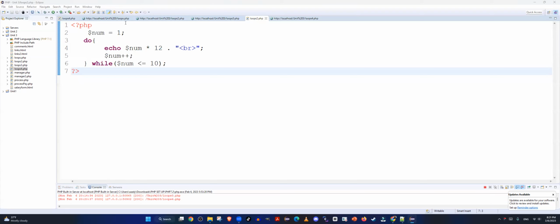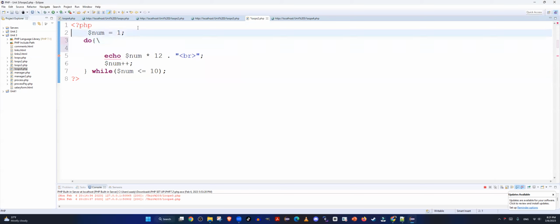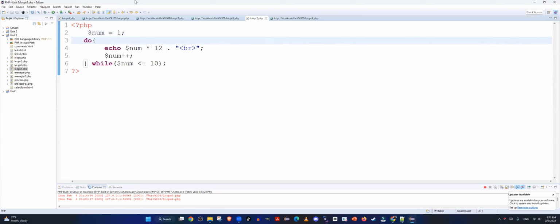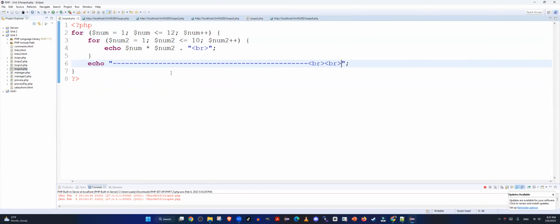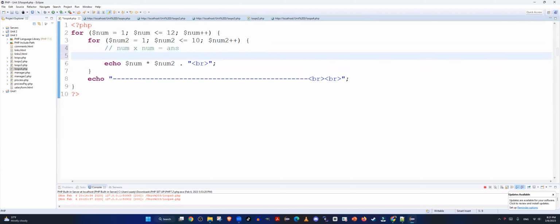And whenever you guys are done with this output, I want you to then change this output. Oops, not this one, sorry. Let me open loops 4 again. Okay. I want you to change this output in this format where you are displaying a number multiplied by another number equals to and the answer. Okay.